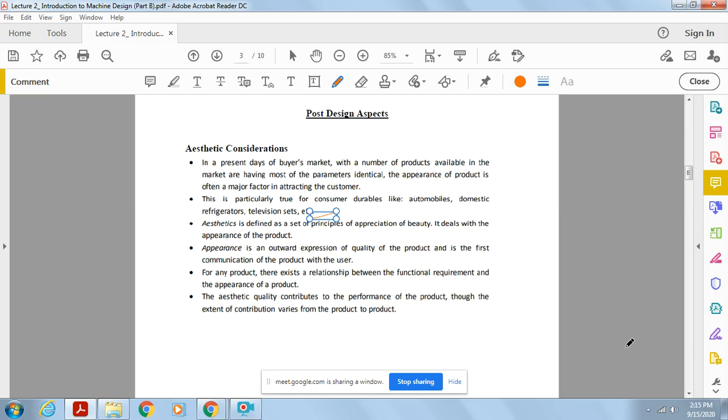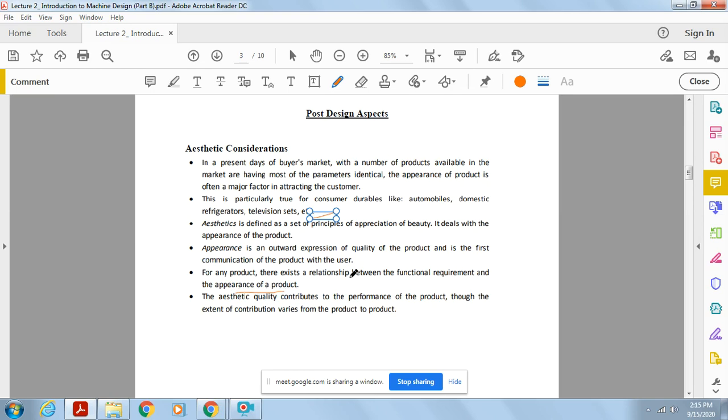Now for any product there exists a relationship between the functional requirement and the appearance of the product. Everybody wants to make a relationship between the functional requirement and the appearance.